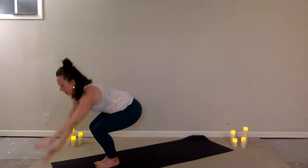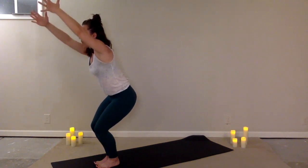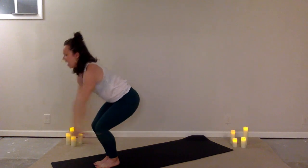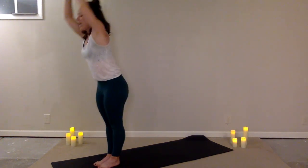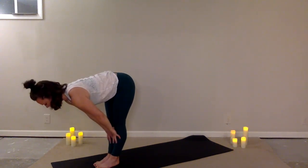Exhale, chair pose. Brush the earth. Inhale, reach forward one time. Good. Exhale, airplane the arms. Inhale, rise. Open the heart, back bend. Exhale, forward fold. Hands through heart center. Inhale, half lift. Exhale, bend the knees.